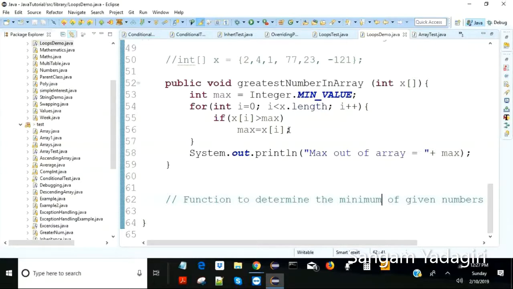Okay, so everybody is okay. First thing you have to do for the minimum of an array is compare with the maximum value, correct? We will actually debug and go step by step the way I explained, so that you will understand even better. If x[i] is less than minimum, then x[i] is the minimum. That's it. Simple. Run it and see. Perfect.